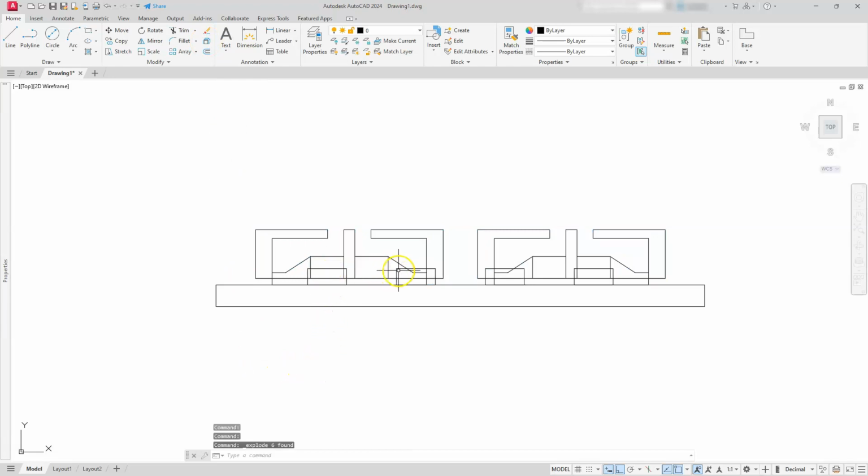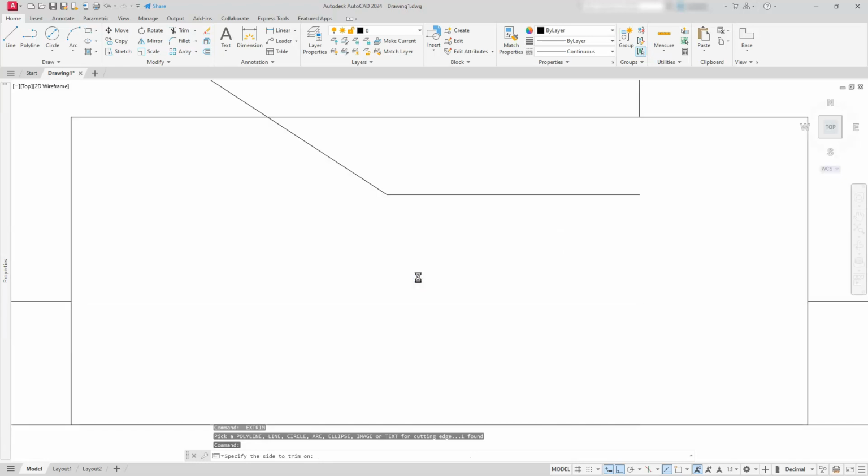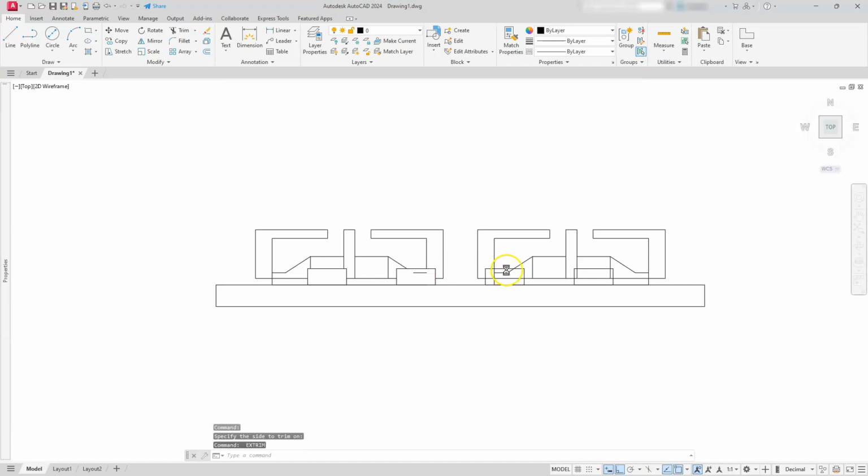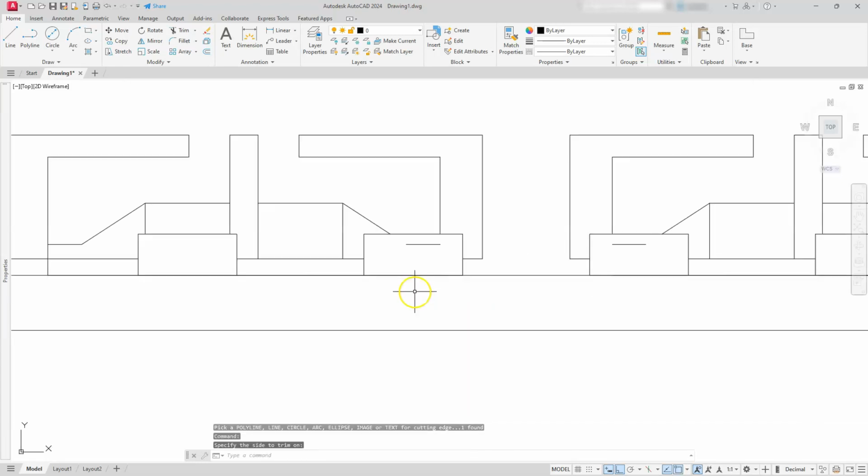And then with these rectangles still intact, right? So the EX trim button or command works really well. So EX trim. Now what I can do is select this rectangle and then click to the inside. And it should trim off all this stuff on the inside. I'm just going to hit the enter button. I'm going to do the next one. So select that one. Go to the inside. We got an extra line now we have to come back and delete. But just enter, select, click on the inside. And then finally, the last one that's located here, select, and then click on the inside. All right, let's go ahead and clean this up a little bit by getting rid of these two lines here.